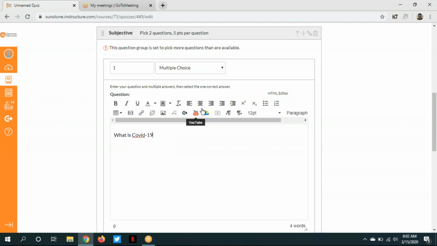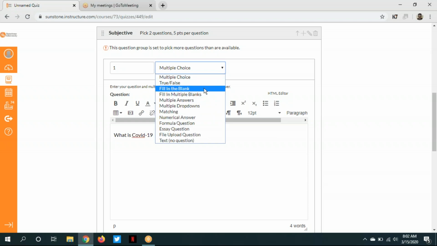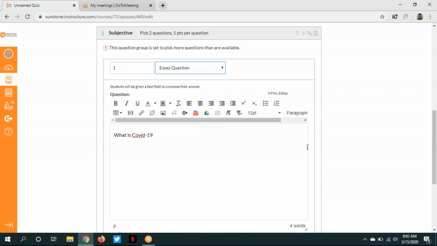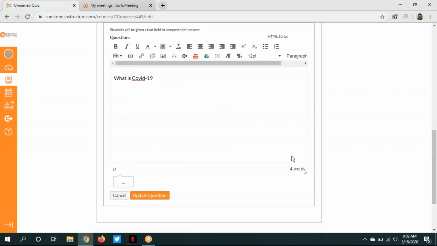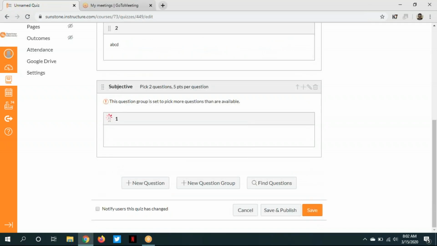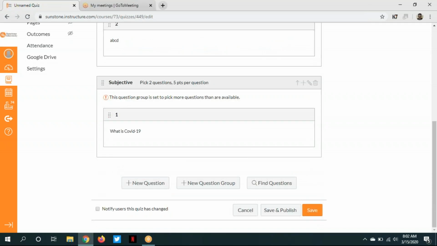It's a subjective type of question. So here I drop down and choose the essay question. When they choose this essay question, they will type the answer here, and I update the question, and that becomes part of the second group.